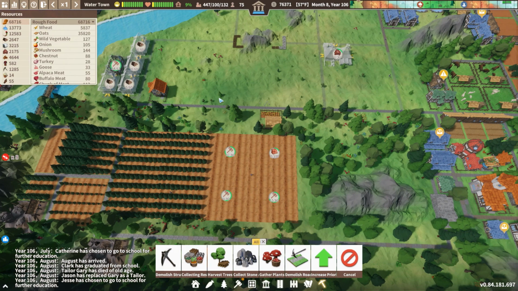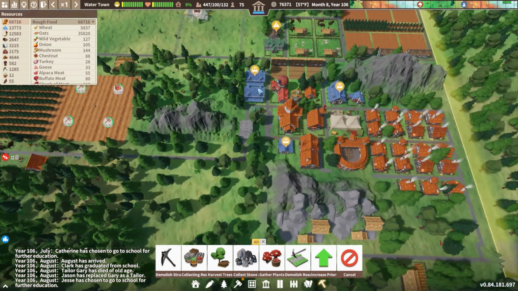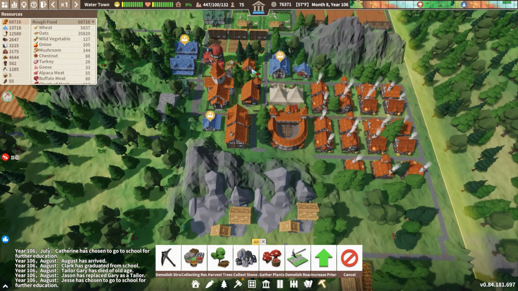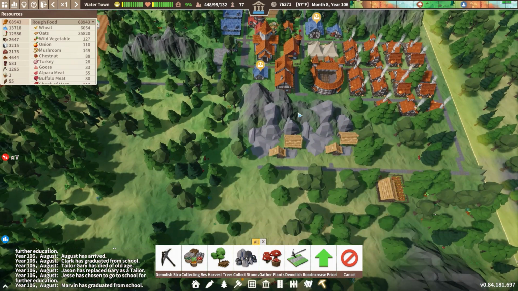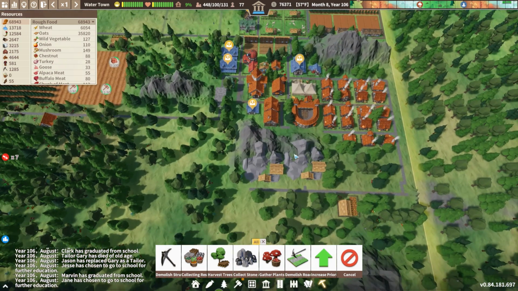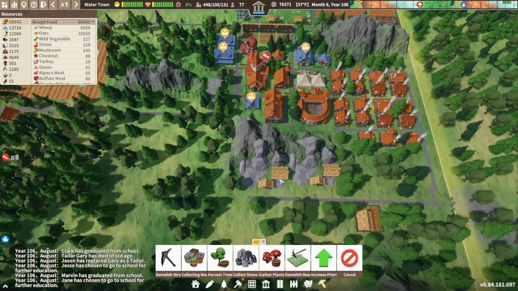I don't really want to terraform a whole lot. I do like the mountains. I think the mountains add to this little village right here, right? If this was just flat, I mean, sure, it's cool, but it adds a little bit of character to it. So I like that a little bit. So we're going to leave the mountains up. I don't want to just flatten everything. That does make it easier, but I'm not looking to make everything super easy.